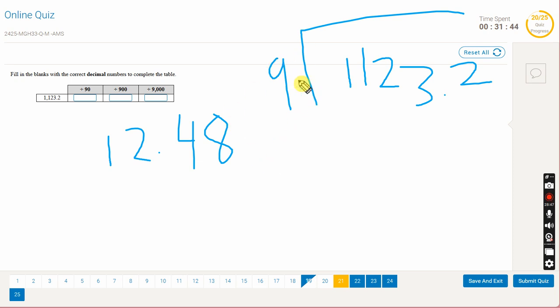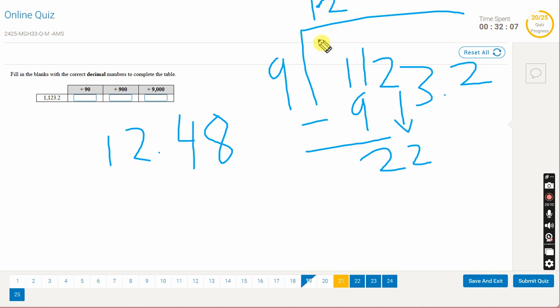So what are we going to do? 9 times, okay, what is the smallest number? Let's just take the first 2 digits. So 11, so 9 times 1. So we'll just put 1 above and start. 1 above, so it's going to be 9. Now 11 minus 9 is 2, right? Bring the other 2 down as well, and continue. Now what is it? We know 9 times 2 is 18. So we bring the 18 down.